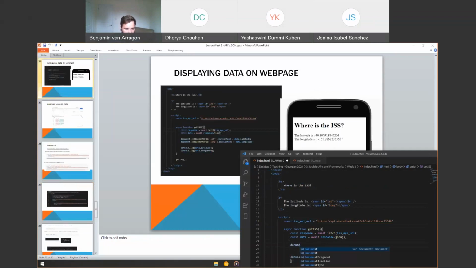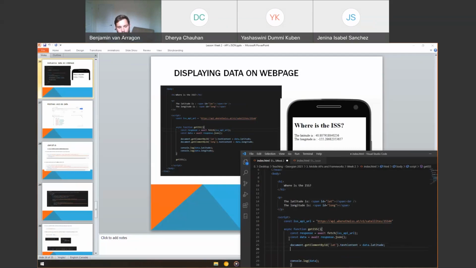So document.getElementById. We pass the ID value that we want to get. So lat in this example, dot textContent, and set it equal to data dot latitude, right?